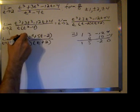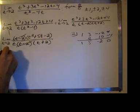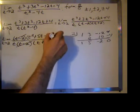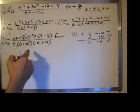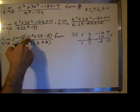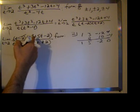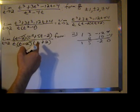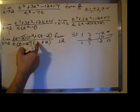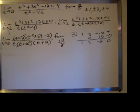We'll look at the form once we cross these factors out. I'm going to write this over here because it makes more sense. The form here, as t approaches 2 from both sides, t squared, which is 4, plus 5 times 2, which is 10, so we have 14 minus 2 is 12. And on the bottom we have 2 times 2 plus 2, which is 4, or 2 times 4 is 8. So that's the form. That's not an indeterminate.